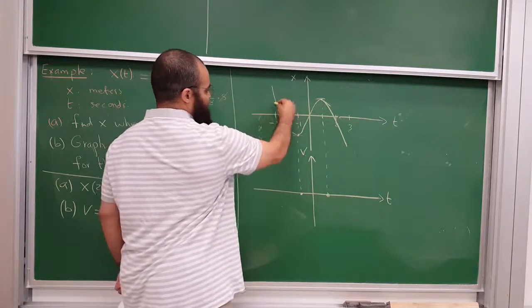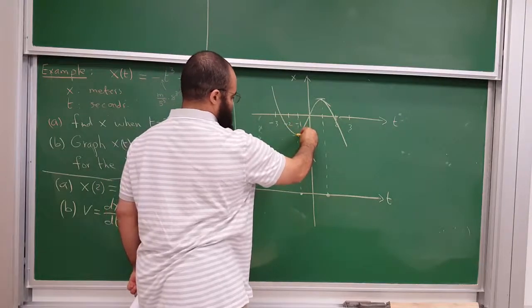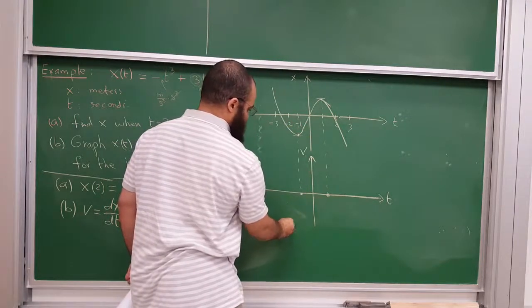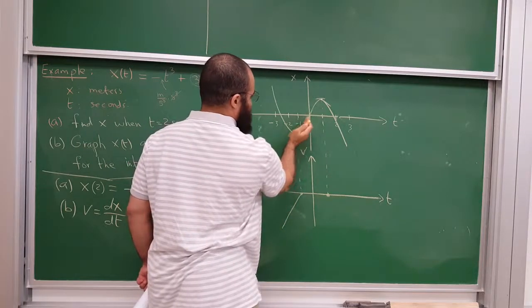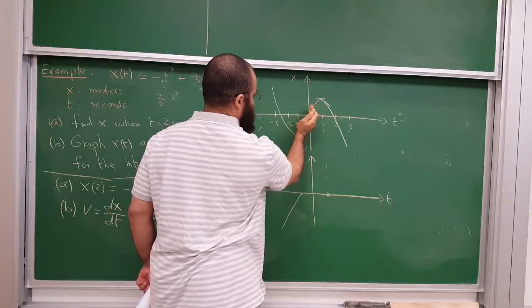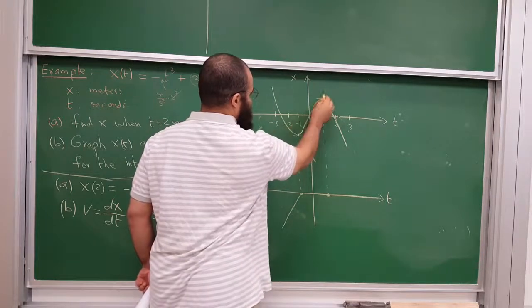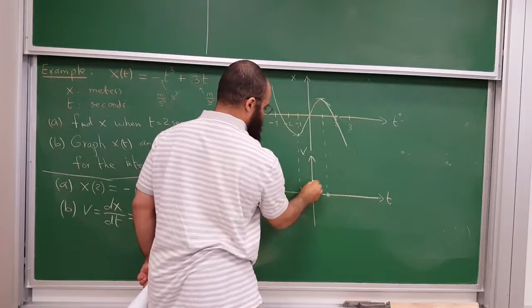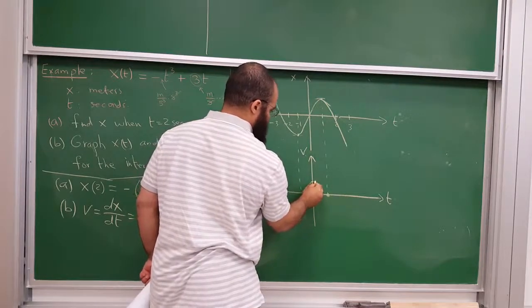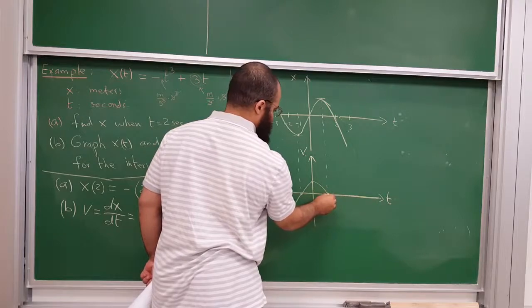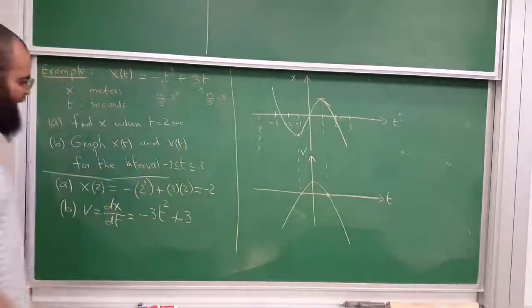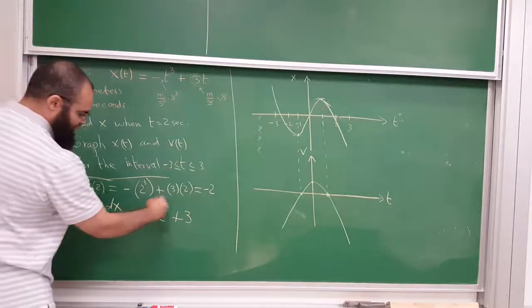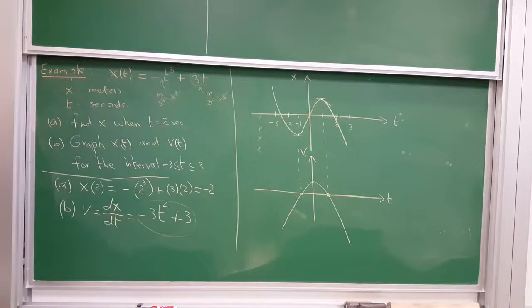The velocity starts being negative, and then it becomes 0 here. And then it becomes positive, and more positive, and then it is still positive, but it starts to slow down, and then becomes 0. So at some point here, it reaches the maximum, and then it's still positive, but then it goes back to 0 here, and then it starts to decrease. So it's a concave down parabola, which makes sense. This is a parabola. The graph of the velocity is a parabola. All right?